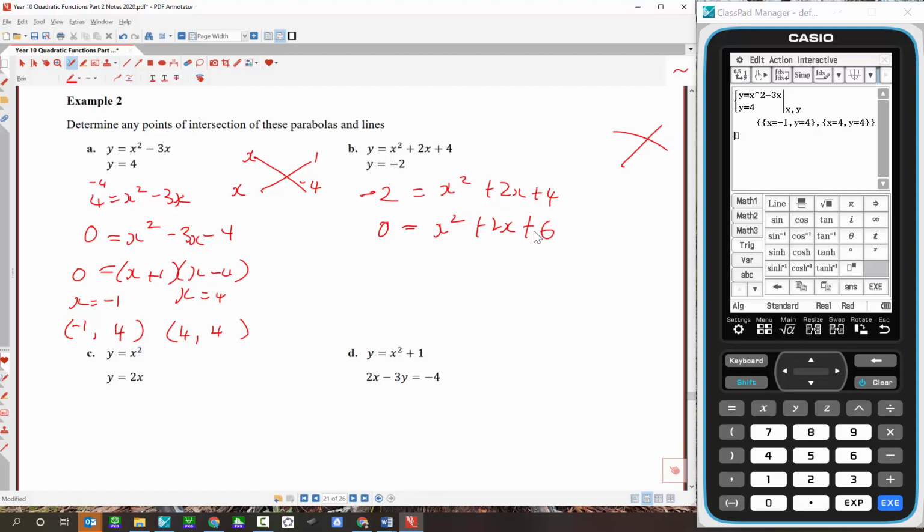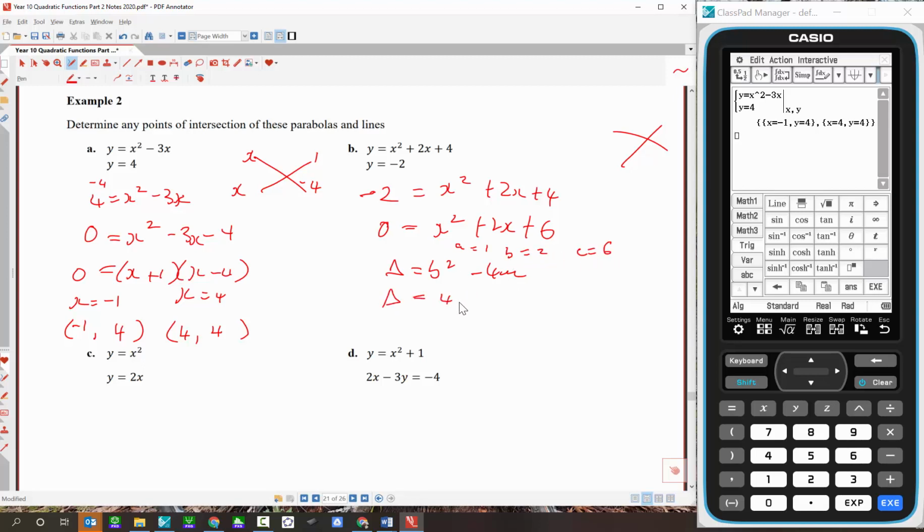All right, so what is the problem? Well, does this actually have, or will it ever equal 0? That's my question. And what we can do at this point is actually find out by doing a discriminant check, b squared take 4ac. Because I suspect, because I can't null factor law it, I might be able to throw this into the quadratic formula, but let's just check whether it has solutions first of all. So we're going to go b squared take 4ac, where a is equal to 1, b is equal to 2, and c is equal to 6.